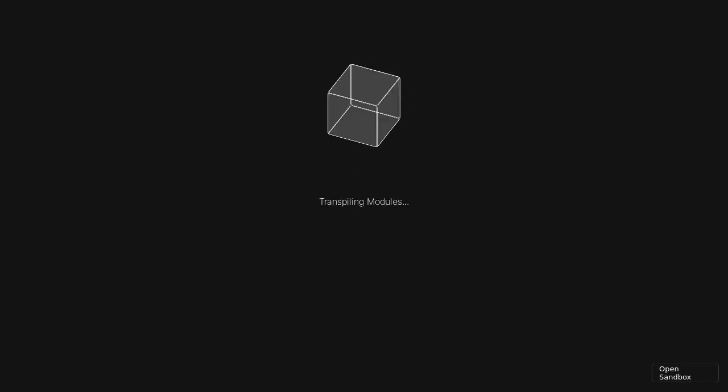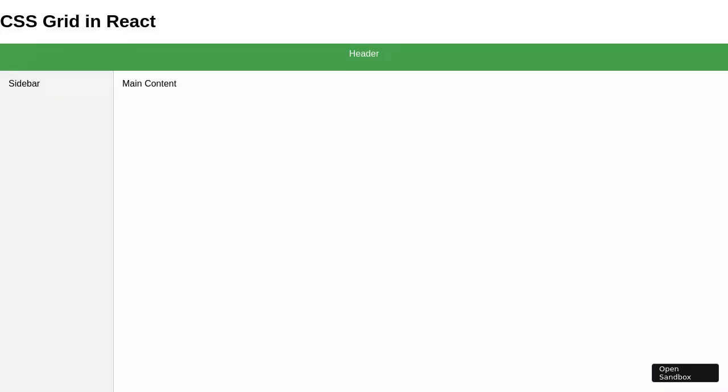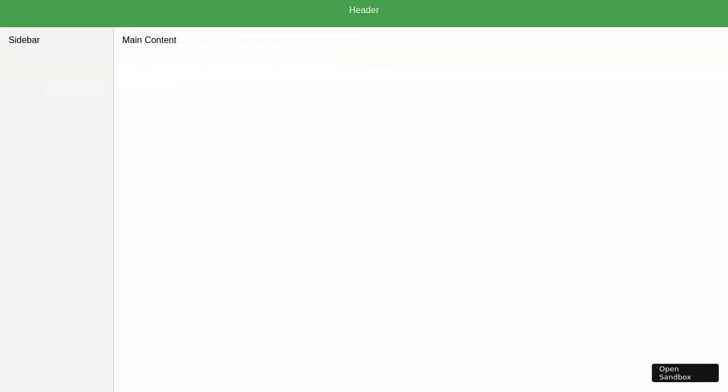Imagine navigating to a web page where the layout dynamically adjusts as you interact with it. As you load the page, the header prominently displays at the top, providing a consistent navigation point. The sidebar comfortably sits on the left, offering quick access to various options, while the main content area dominates the center, ready to present rich information. As you scroll, each section maintains its integrity, ensuring a smooth and cohesive user experience. This demonstration showcases the power of CSS Grid in creating intuitive and responsive layouts that enhance user interaction.